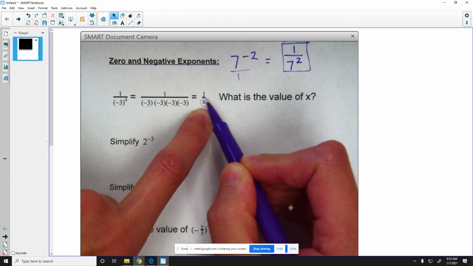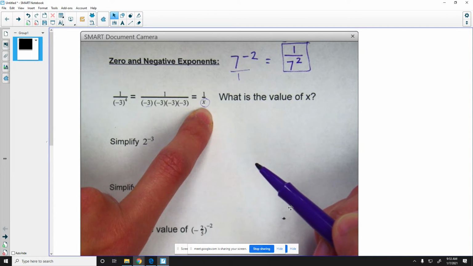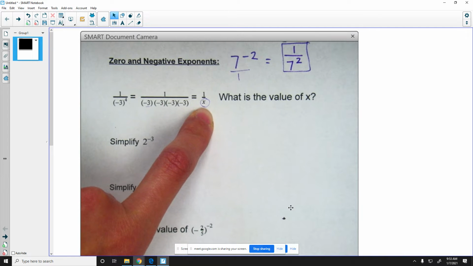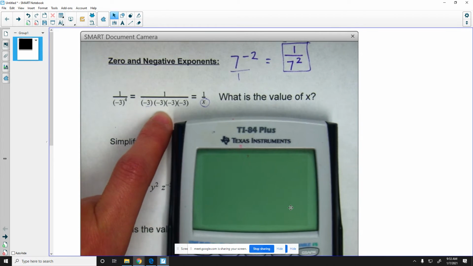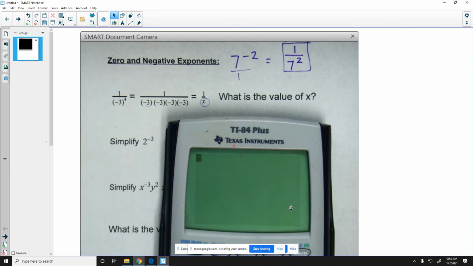So just figure out what that number is. I think the biggest mistake you're going to make, because it's all calculator work, right? Just put it in your calculator. The biggest mistake is: is it positive or is it negative? So why don't you try to figure it out first? You decide what you think it should be, and then we'll talk about it.